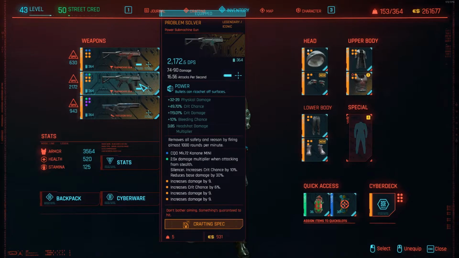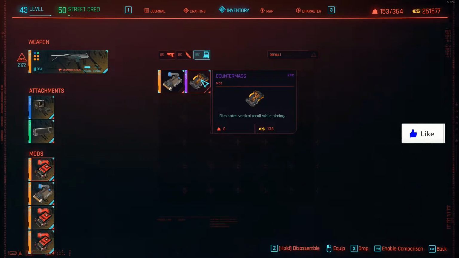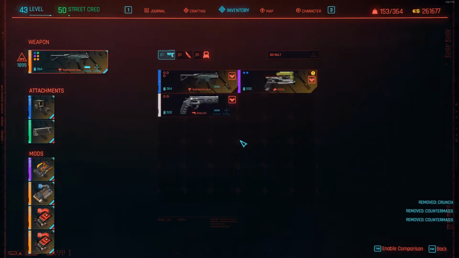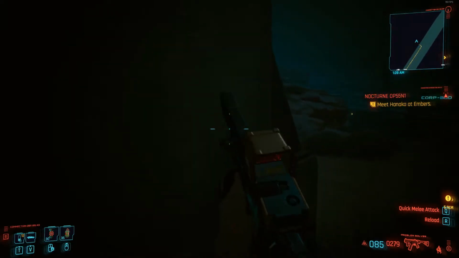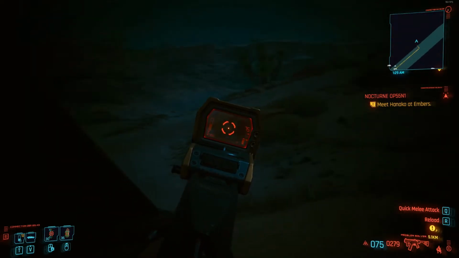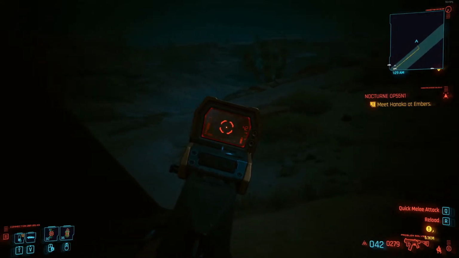Here we go. So once again, here's the stats, but this time we're going to take a look at countermass. So countermass reduces all vertical recoil, not horizontal. So your side to side movement of the gun is still going to be there. So you see now, it's pulling left.